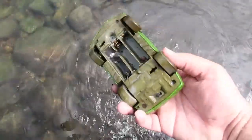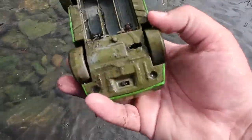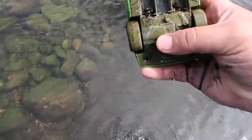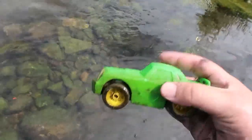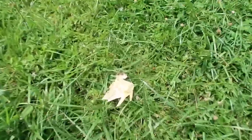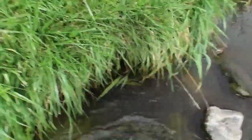Oh, whoa. A full-on electric, or used to be, not working anymore. Cool, cool. Even if it's not in use, still gonna pick it up and throw it away. Full corn on the cob right here.